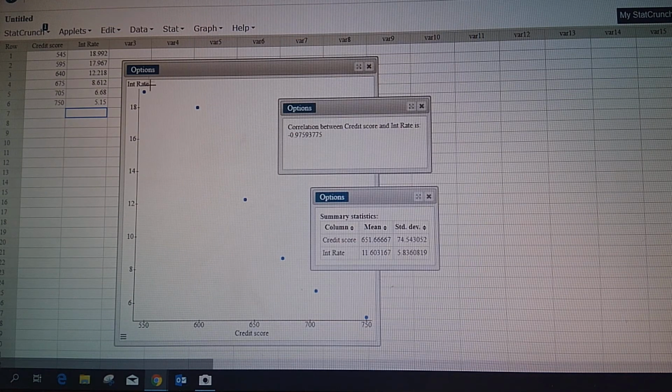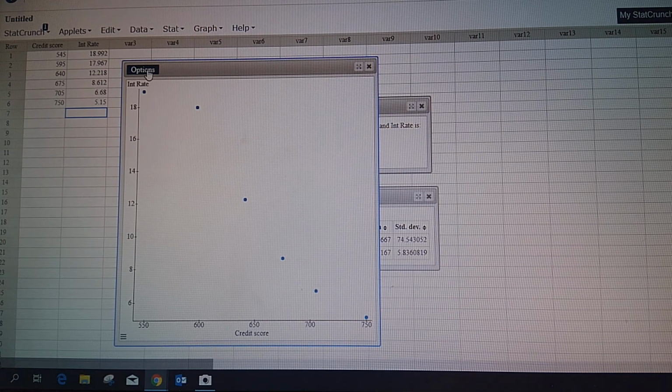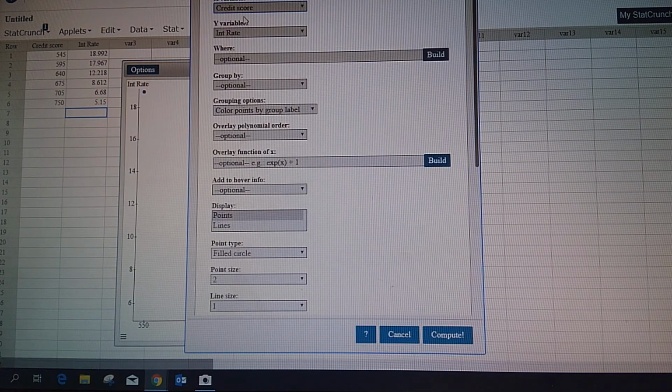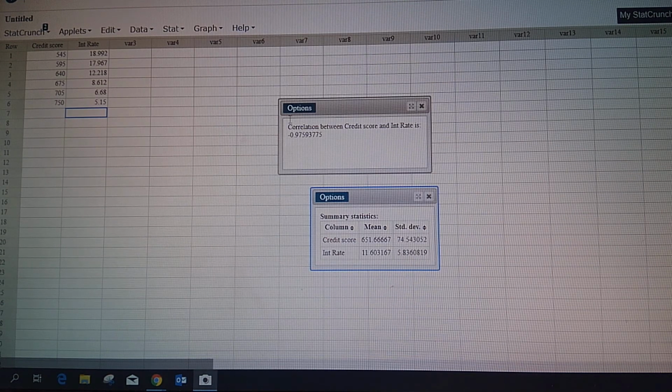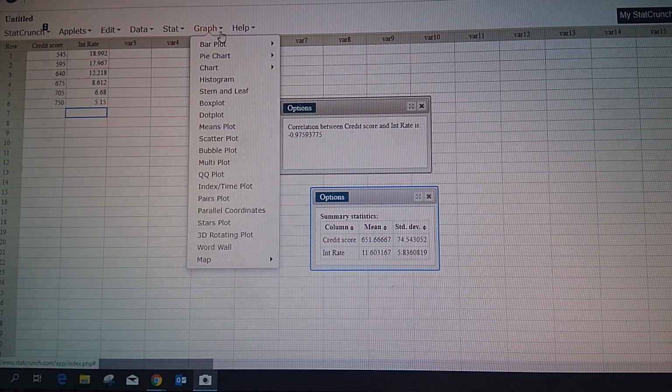In fact, I probably could just do it from here because I already have the graph up. We can just go to our options and edit from there rather than create a whole new graph. I've already got my variables, but the one more thing I would like to do is add an additional piece of information onto here. Sorry, I'm going to do that one more time. I'm going to redo this.